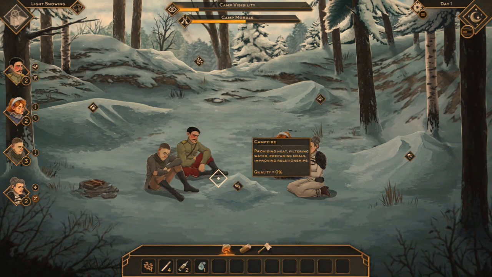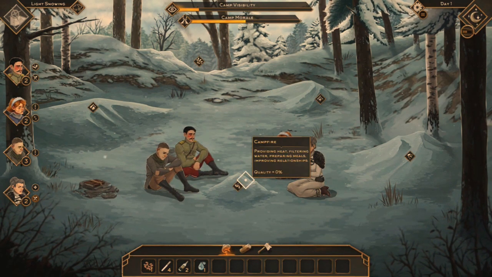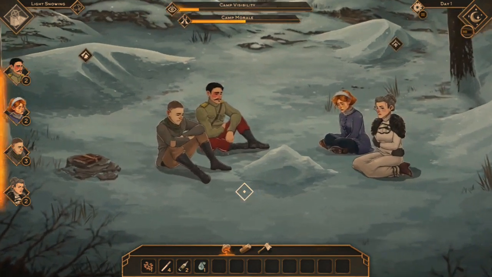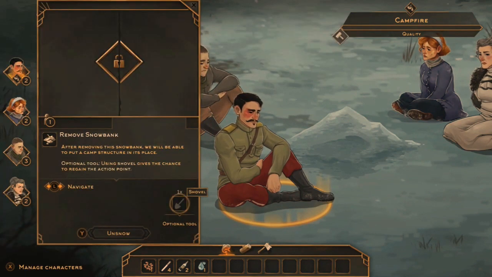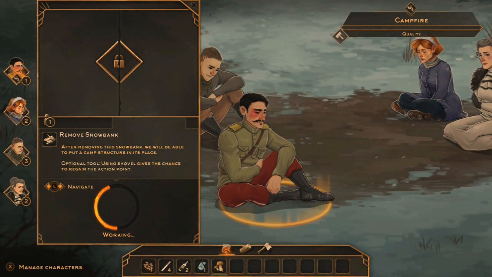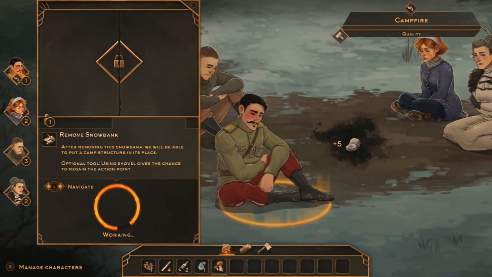And here's House 5 in the Siberian forest. Normally I clear all the snow away, if you've got enough AP left over. Because they're all different. Sometimes they spawn with 2 AP, sometimes they just spawn with 3 each.